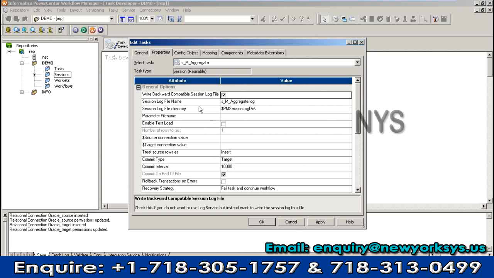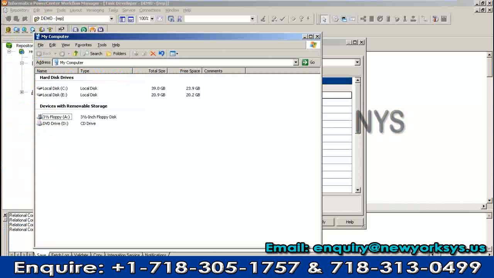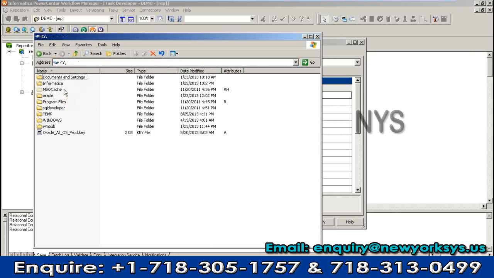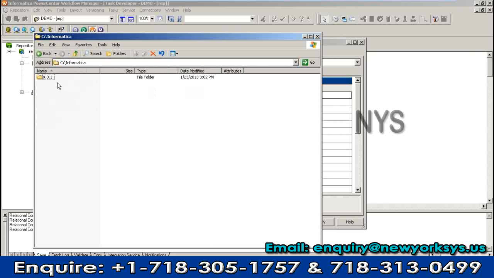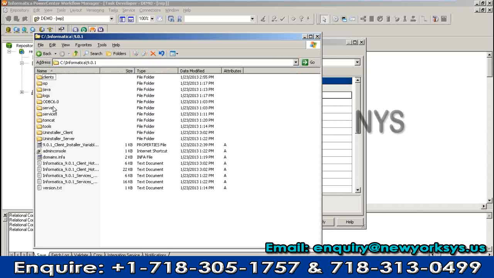Okay, so basically the Informatica integration service will create a log file in a .bin structure, meaning binary format, right? You can see that on the Informatica server, in the info shared folder.